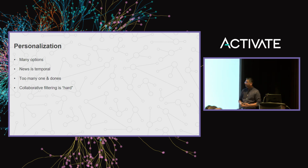So for the time being, we've deemed collaborative filtering a hard problem to solve. Our data platform team is researching some solutions on how to address that issue and how to simplify the problem for us so we can effectively solve it and actually get a return on it. That's something maybe we'll save for a future talk, maybe next year or something like that.